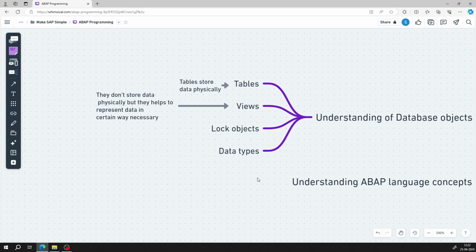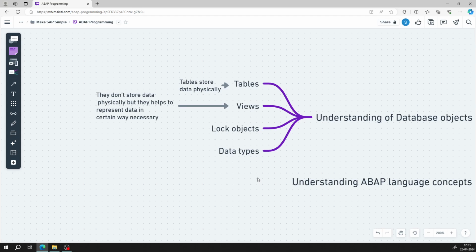So in that case, SAP uses lock objects to restrict access by multiple users at the same timestamp. That means at a particular time, only one person or a restricted set of persons can have access to the data, and the access may be read access or write access.